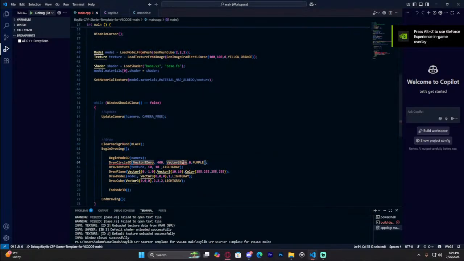Okay. Vector 3 0 just doesn't work, I guess. Interesting. I'm gonna just copy and paste here.